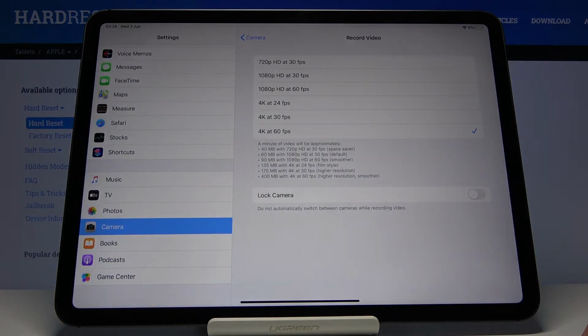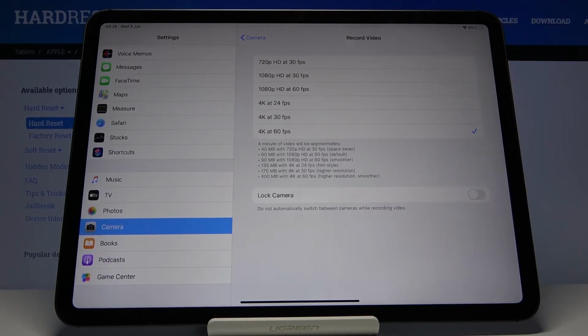You also have a couple other options like 4K 30 and 4K 24, which I guess is more of a marketing scheme with the 24 to make it sound like it's cinematic and stuff like that, because movies are at this frame rate. But let's be honest, you're not going to be recording movie quality videos on your iPad with a 12 megapixel sensor.